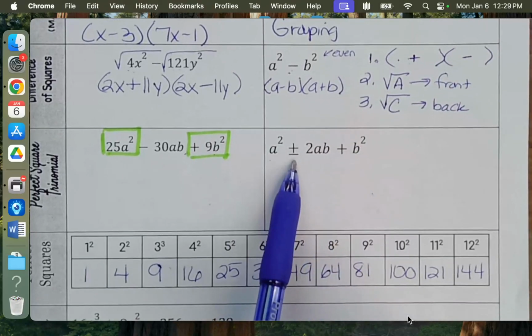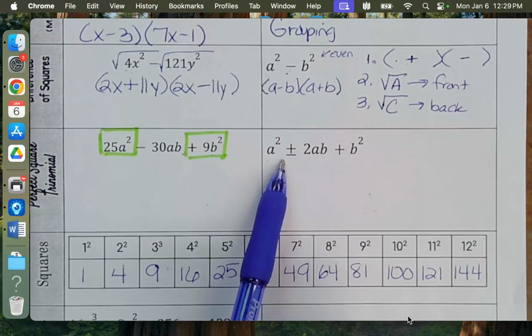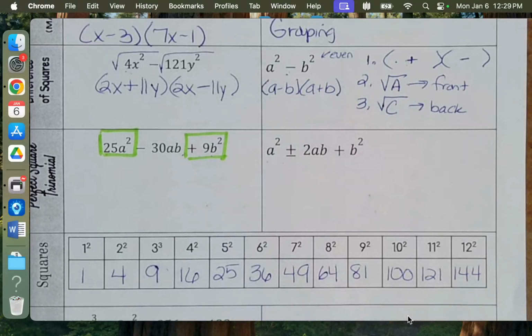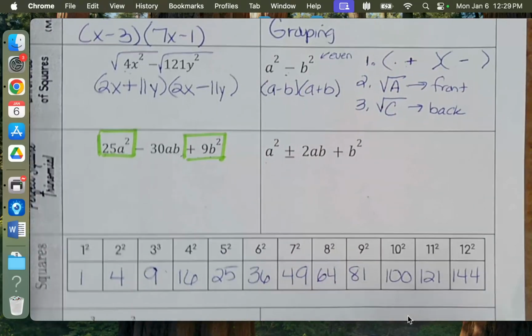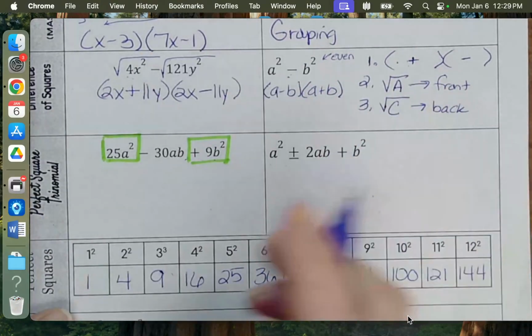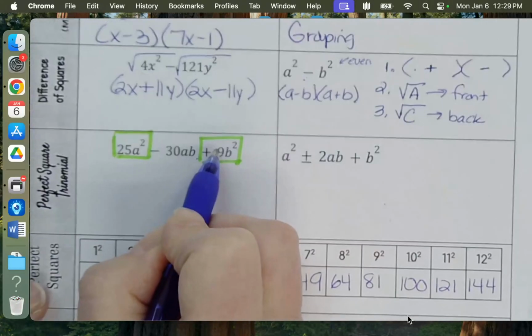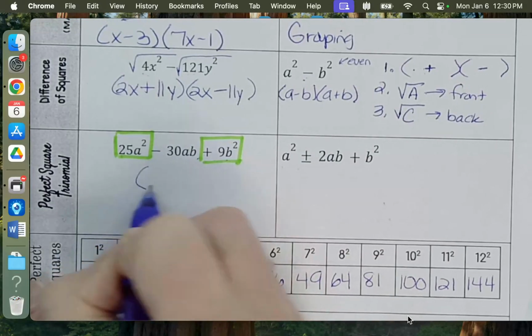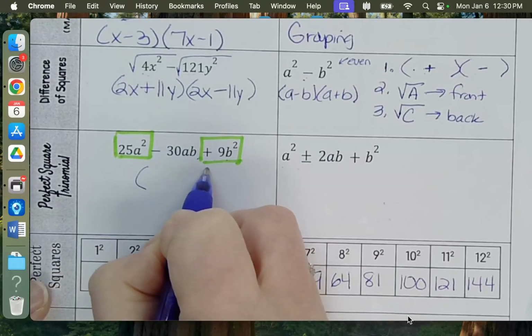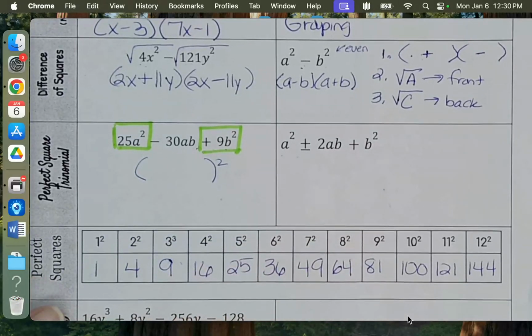And then this plus or minus says that this sign in the middle could be positive or it could be negative, is what it's saying. So when we're doing these, we know that this is what I call the fat skinny, the fat special. It's going to get skinny, for exactly the reason that I just showed you.